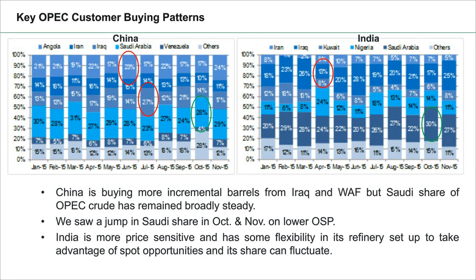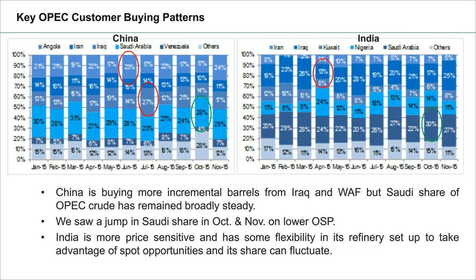Saudi Arabia decided to cut its November OSP to reflect a weaker Dubai market and to boost demand for crude at a time when seasonal demand in Asia and the US typically reduces the demand appetite. So what's also interesting, we saw Dubai and Murban crudes increase significantly in October, which is highlighted on the other category under October on the left-hand side. You'll see it's 28%. This was really down to a buying spree by Chinese companies during August, which resulted in an increase of physical deliveries from the United Arab Emirates.